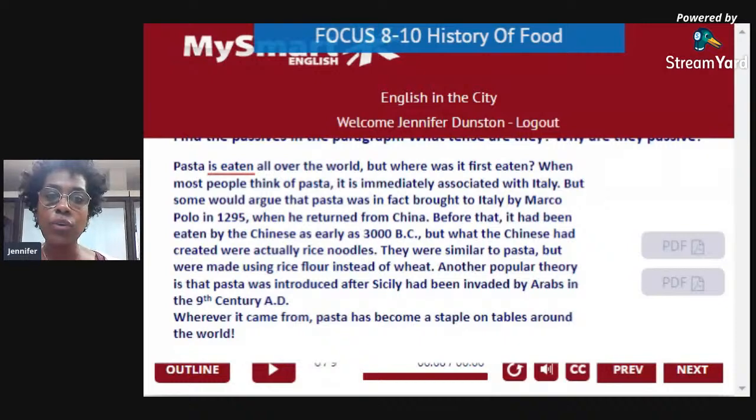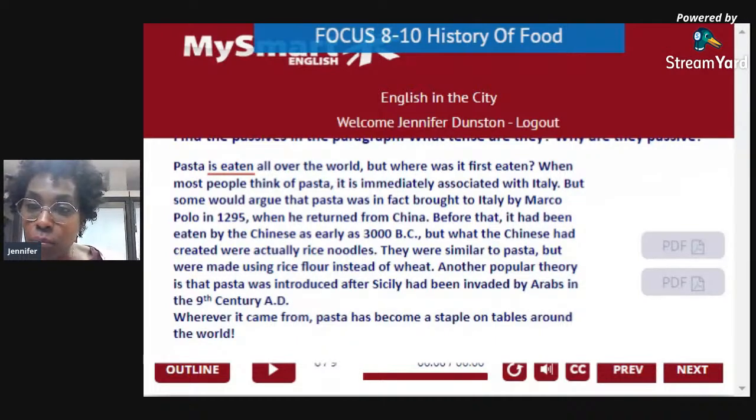Okay, let's see if we can find the second example of a passive phrase. We know that in order to create a passive sentence, whether it's present passive, past passive, present perfect passive, or also past perfect passive or future passive, there are a whole bunch of passives. We keep the verb to be, is or are. We can also put it in the past, which makes it a past passive.